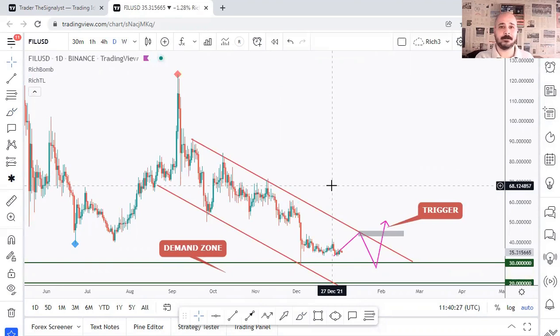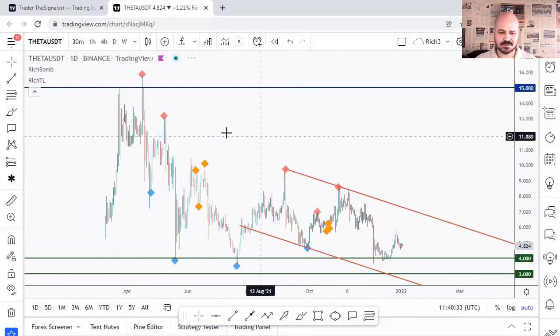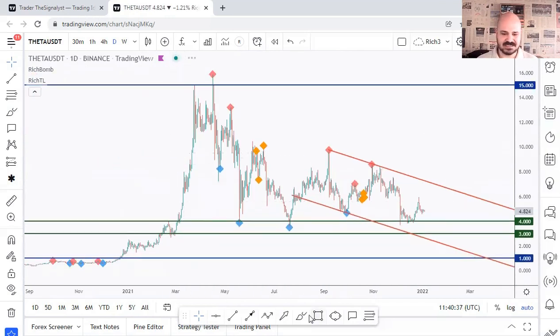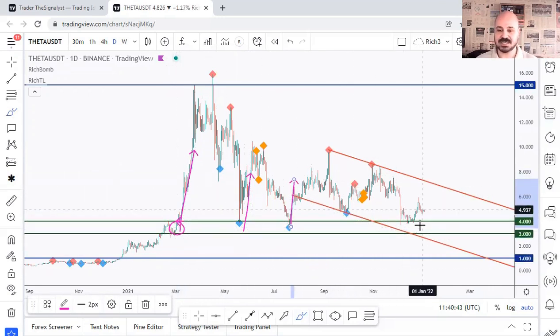So when we did 10 altcoins last week, now we are going over 10 new ones. On this one, the exact same scenario, approaching a very strong area, it was a demand previously, then price rejected it twice, and now it's a support area. Price is approaching it again, so we'll be looking for buy stops. Of course, from a short-term perspective, we can look for buy stops because it has some room to go from here to here.